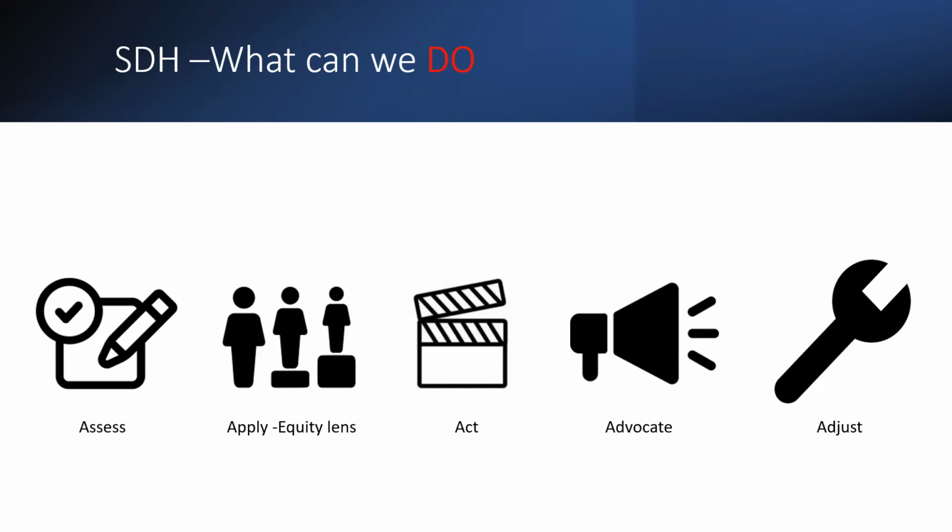And is this patient getting a fair go? Well, here are 5 things, 5 A's, you can do to help your patients get a fair go. The first thing is you should assess always. This is the foundation of the other steps. Secondly, stop and think and apply an equity lens. Are they getting a fair go? Next, you can act on things within your control and advocate for things you don't have control of. And finally, you can adjust your treatment plans based on your understanding of the patient's context. Let's go through each of these actions.